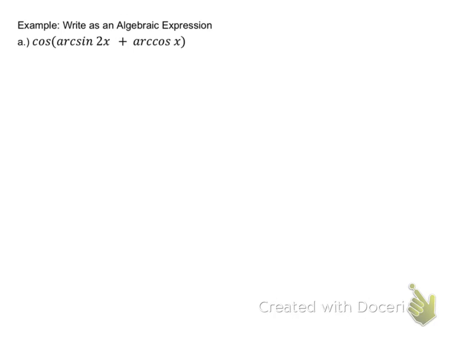Now, to do this problem, as you can see, I have to do the arcsine of 2x and the arccosine of x. I am not actually allowed to take that cosine on the outside and distribute it in. That's a no-go. We're not allowed to do this. You can't just move this in and create 2 separate functions. Notice that it's the cosine on the outside of 2 things added.